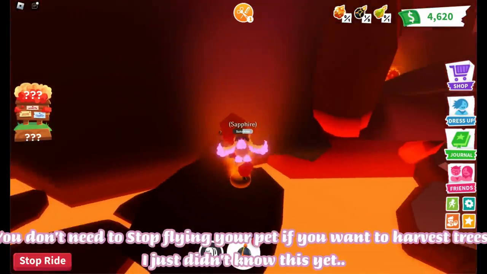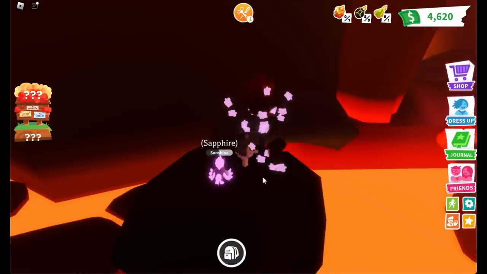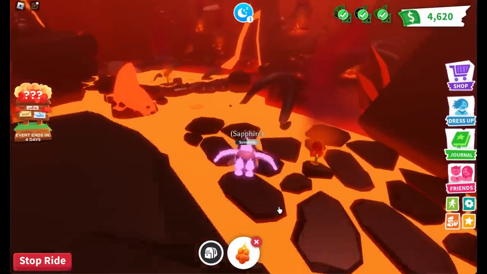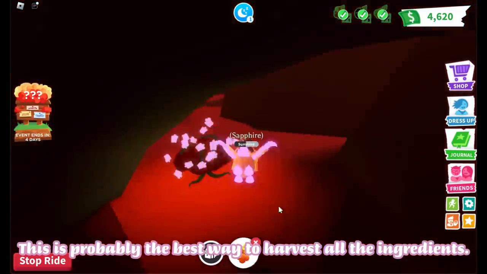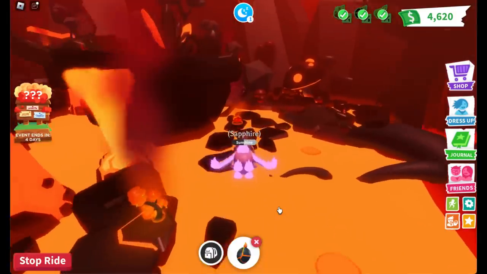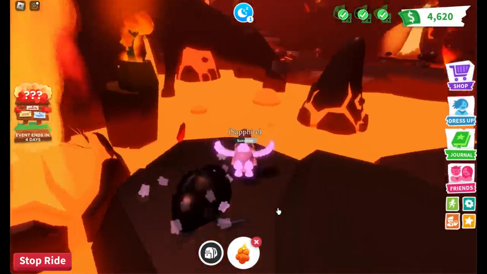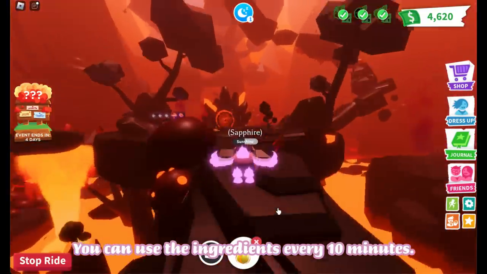You don't need to stop flying your pet if you want to harvest trees. I just didn't know this yet. This is probably the best way to harvest all the ingredients. Fly around with your pet and get everything. You can use the ingredients every 10 minutes.